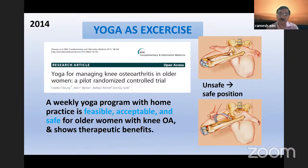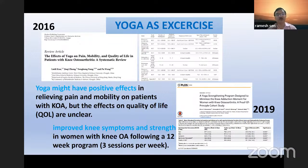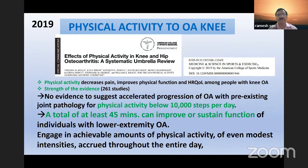In the Indian population, yoga is commonly practiced. The way one sits in yoga is likely to produce strain on the medial side, but scientific papers say that if you do yoga with reasonable external rotation at the hip joint — not the knee joint — there is not much strain over the knee. There are reasonable papers showing yoga has a positive effect on knee issues, improving pain, knee symptoms, and strength. Regarding routine physical activity: more than 10,000 steps is recommended. At least 45 minutes of activity can improve or sustain normal functional activity in prevention of lower extremity osteoarthritis.